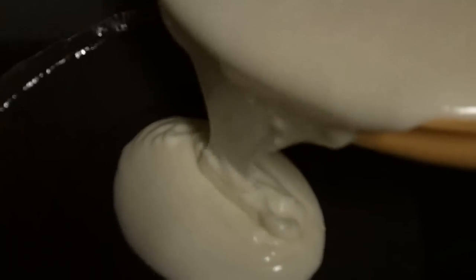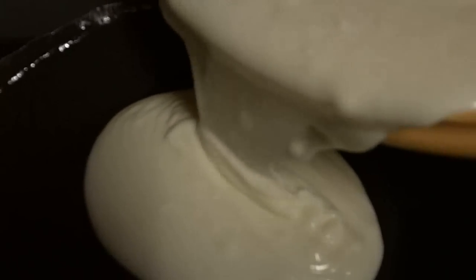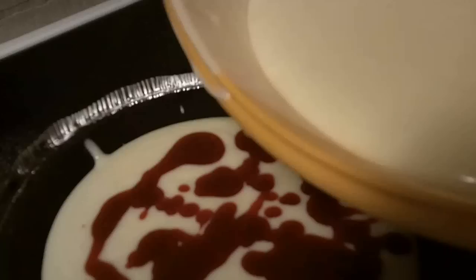Then you want to take and carefully pour only half of your batter into your pie crust. Just half. Then you want to spoon in 3 tablespoons of your raspberry sauce. This is going to be right in the center of your cheesecake. Then you want to carefully pour the rest of your batter on top of that raspberry surprise.